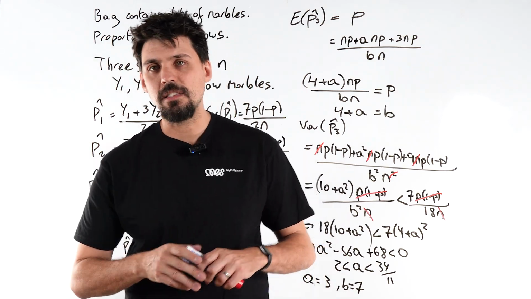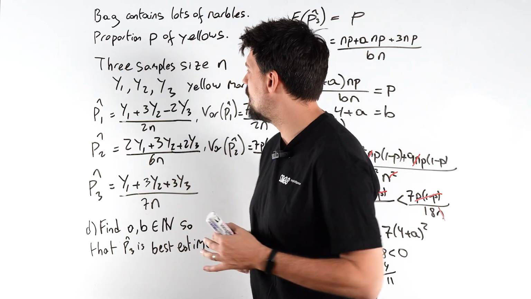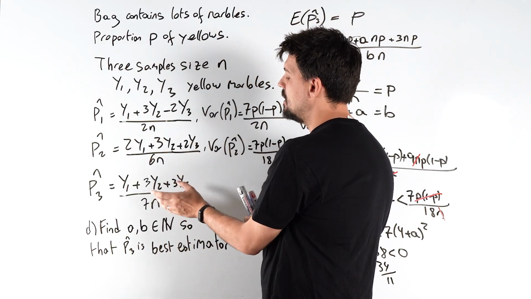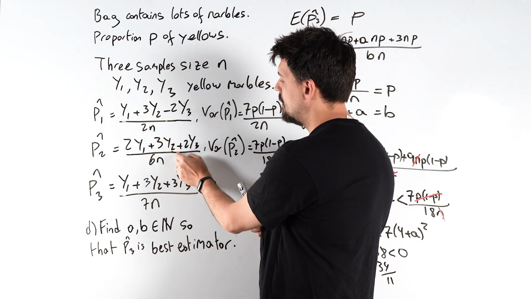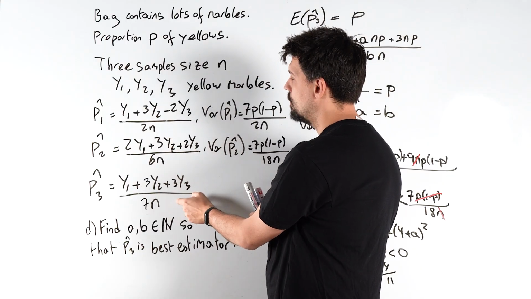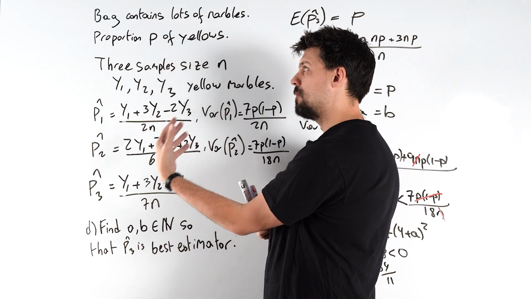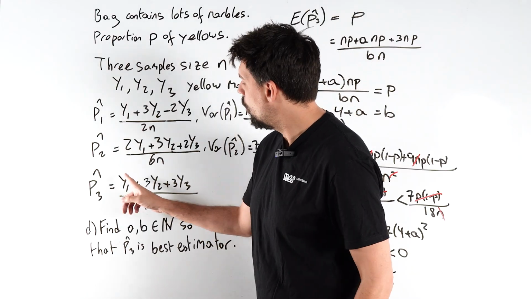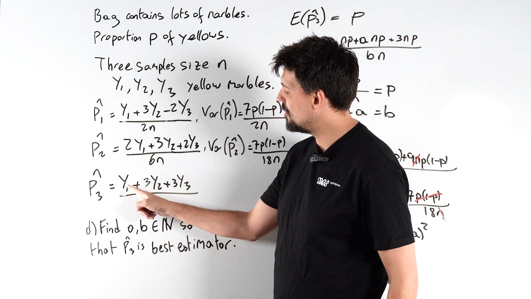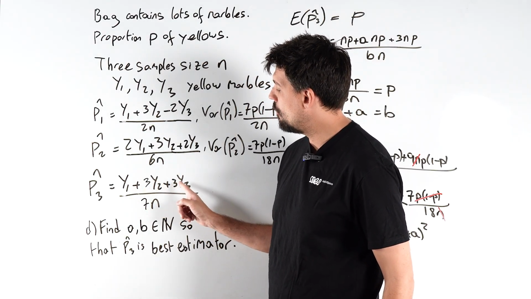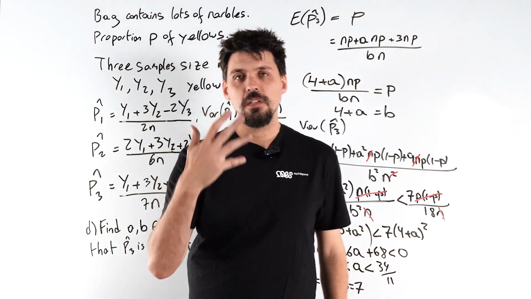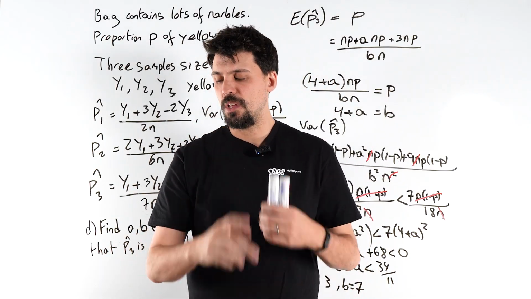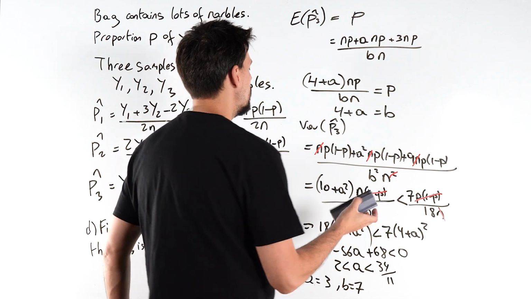What do we think is the best combination, really, fundamentally? All three of these are unbiased estimators in increasing order of goodness of fit, because the variance decreases for each one. What should we do as a linear combination of y1, y2, and y3 for this to be minimal? What do we think?